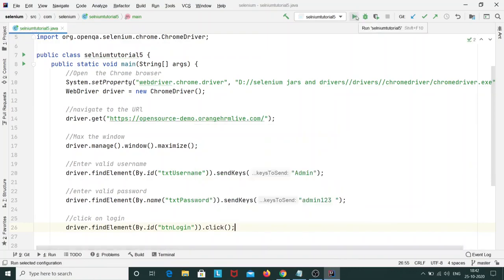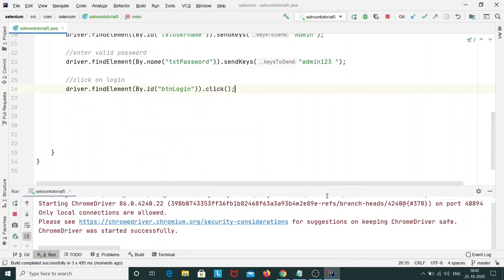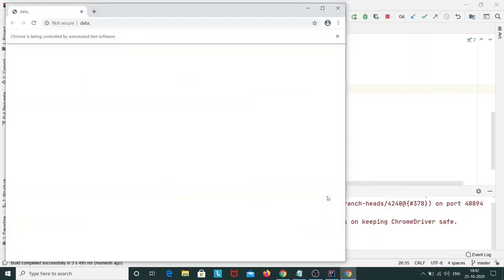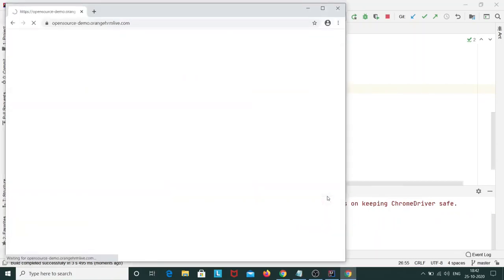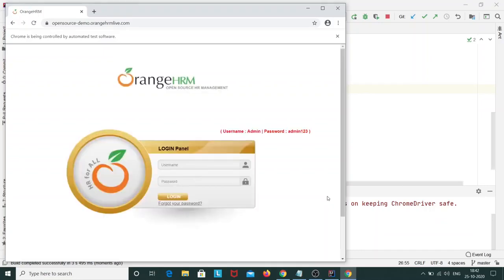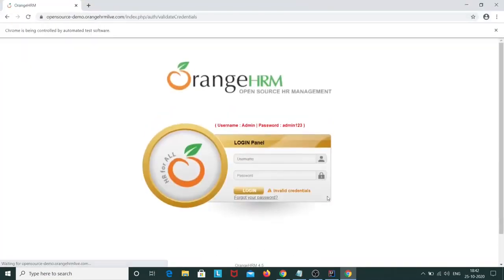Okay, so now let's run this. My Chrome browser is launched successfully. It's navigated and it's maximized. Okay, there is some problem to it.